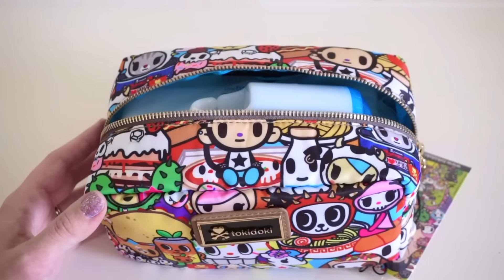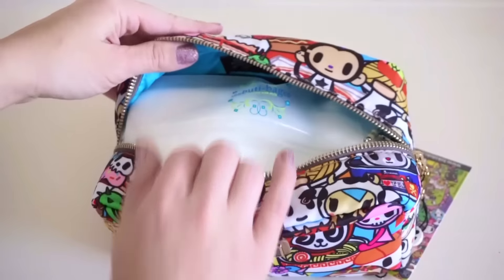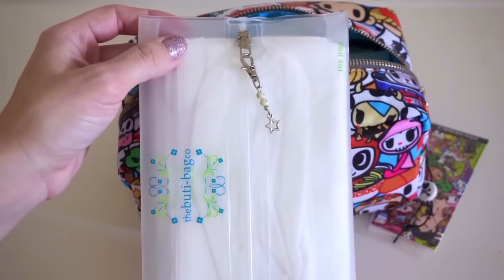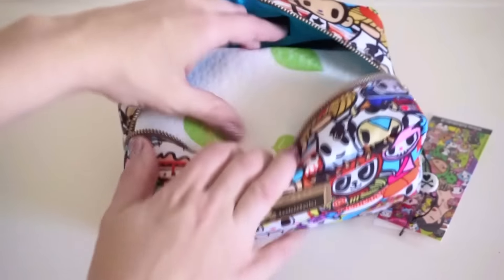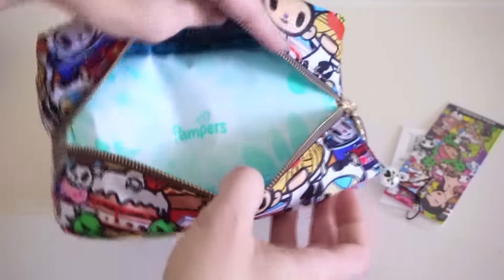The next way I have this bag packed is as a diaper holder with all my diapering necessities for my one-year-old. On top I have a baggy dispenser. I also have a Booty Pod under there — without the cover on it, it does fit, though it's a little bit of a squeeze. I also have a throwaway change pad and three size-4 diapers, which fit perfectly. And you can actually fit an entire big pack of Pampers Sensitive Wipes in there with a little room to spare.